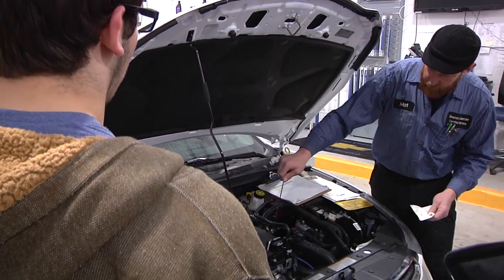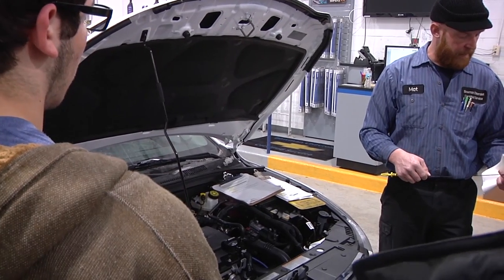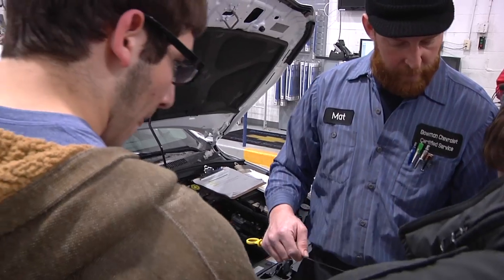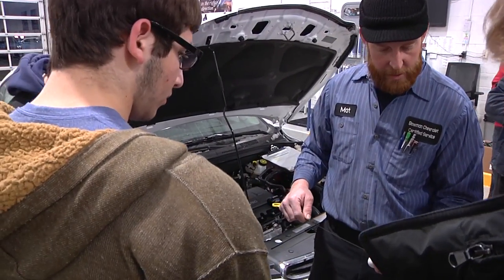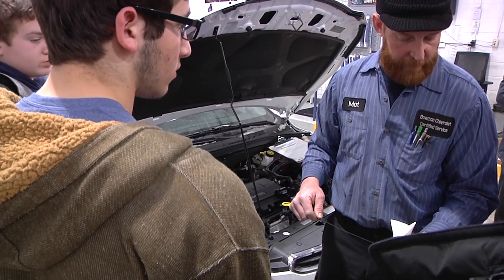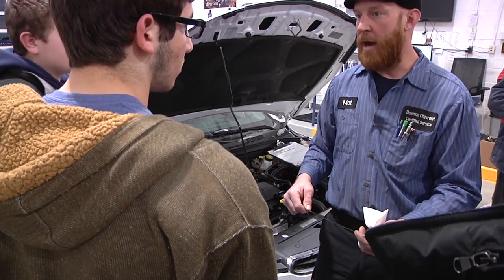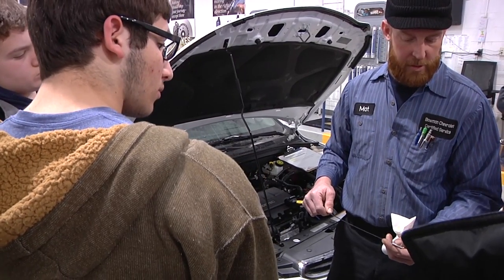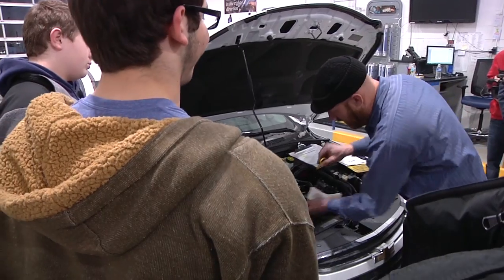And one way you check your fluid is, what we can see on here, there's three lines, and there's hash marks here and hash marks here. What it's saying is, once it gets down to this point, you need to add oil. Once it's up here, this is a safe level in this area. Anything in between here, you can still drive your vehicle. But once it gets down to this point, we need to add. Anything in between here is safe, and that's your max full position. And more is not better. You never want to overfill.